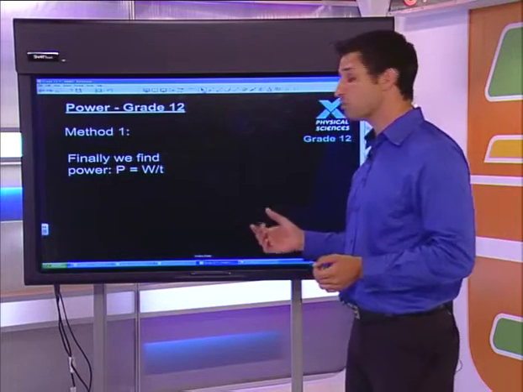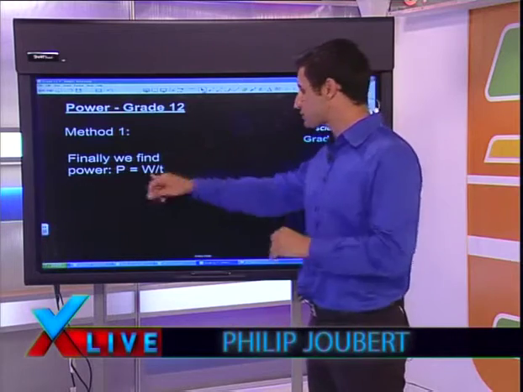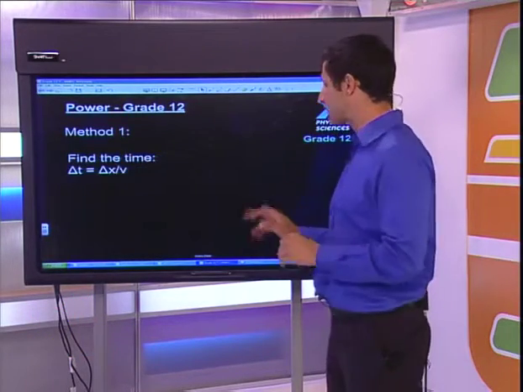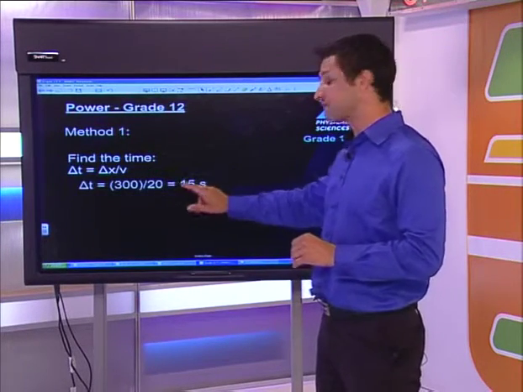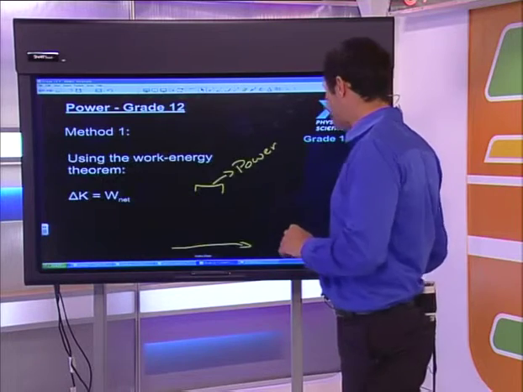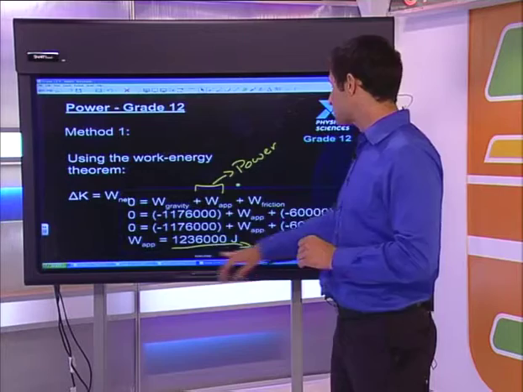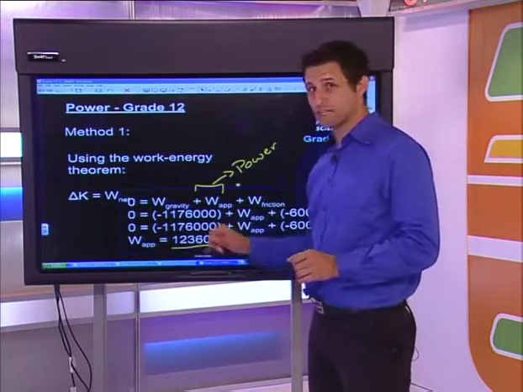What I wanted to do was to actually run you through that final calculation. We found the work which was done by our applied force. I'm going to go back through that just to check what's going on here. I knew that I had a certain amount of time there. I had 15 seconds. Before that, I found the work which was done here, and let's see if we can bring that up. There we go. So that was 1,236,000 joules of work done by the applied force.